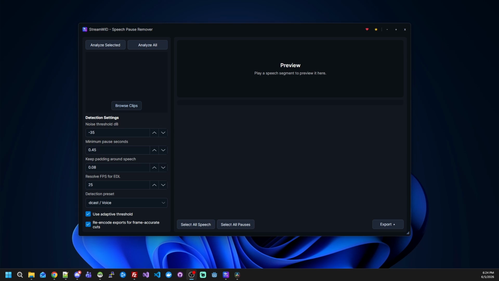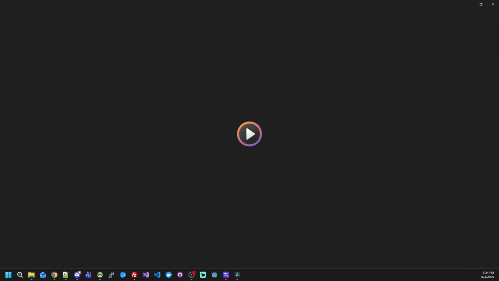And it's not only that, I'll show you later on in this clip the different ways you can export, from the fully post processed clip to the EDL files that you can load directly into DaVinci Resolve. But without further ado, let's jump into showing you how to use the new version of my StreamWid application. For that, I prepared a sample clip that sounds something like this.